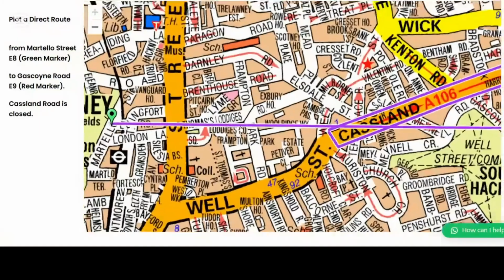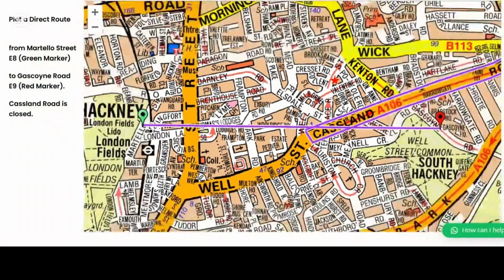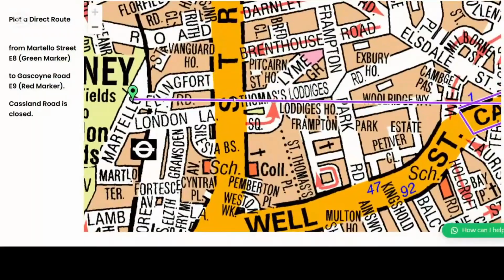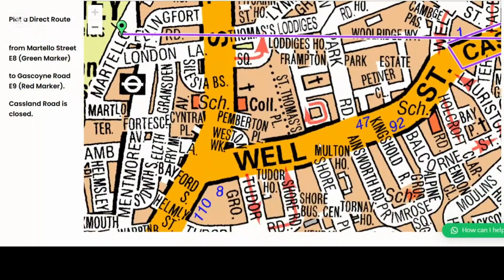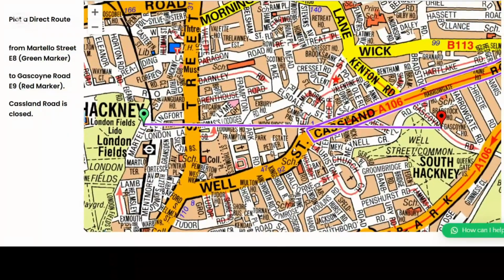So coming back to the question, now it makes sense that we cannot cross this street to get onto the park road, neither can we go into this street. Therefore, we need to find an alternative. Going back to this expressway, it would make complete sense to continue down the expressway and then make use of the Well Street. Since we cannot go on Cassland Road, we can take a turn here on Hallcroft Street and then use a bunch of these streets to arrive at our destination.